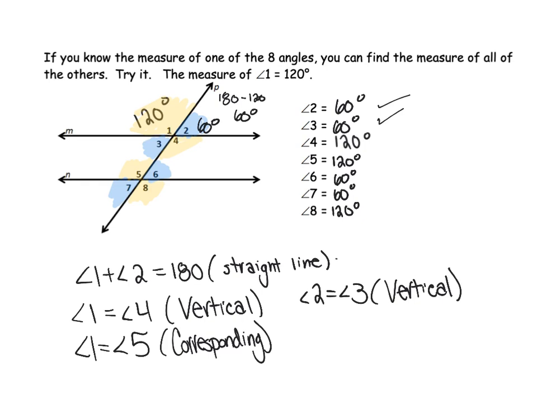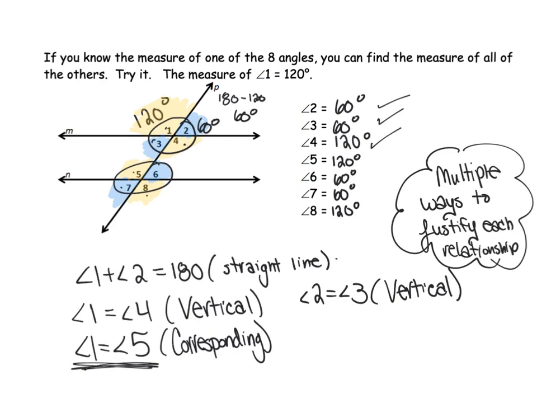And I look at angle 4. Well, angle 4 is vertical to angle 1, so that takes care of angle 4. But oh no, then I run to 5, 6, 7, and 8. Well, I could just take all of these angles and then shift it down because, again, that transversal slices the same angle. Or I could use the fact that since 1 and 5 are corresponding, that's what allows me to transfer it all the way down. So angle 5 is going to match up to angle 1, 7 to 3, 8 to 4, and 6 to 2.